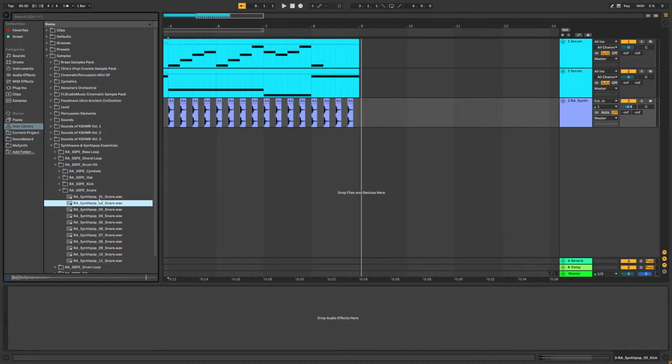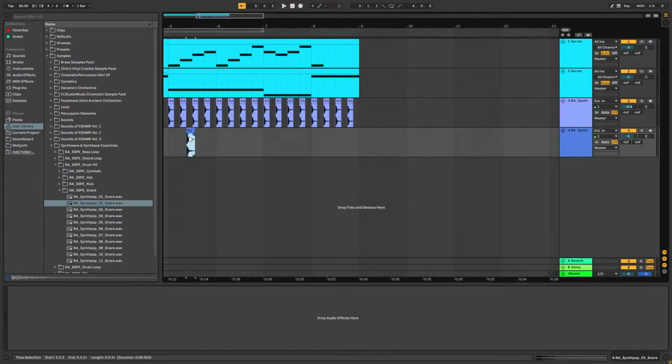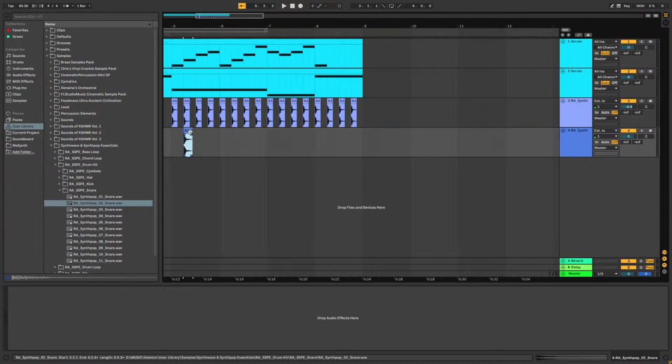Let it snare. A little bit shorter snare. Oh no, that's the wrong spot. Yeah, this should be good enough.